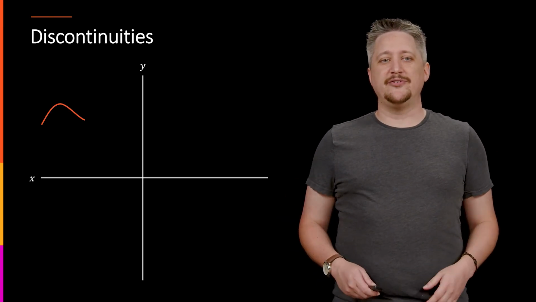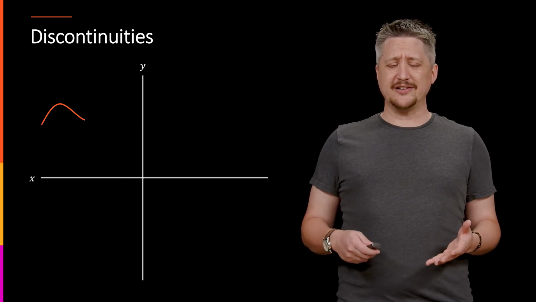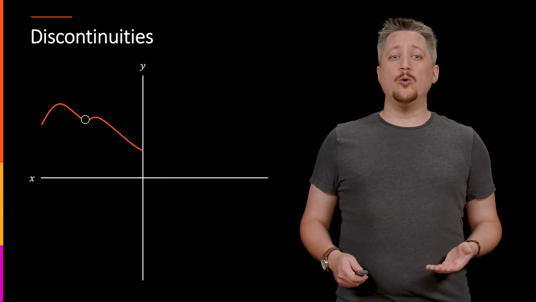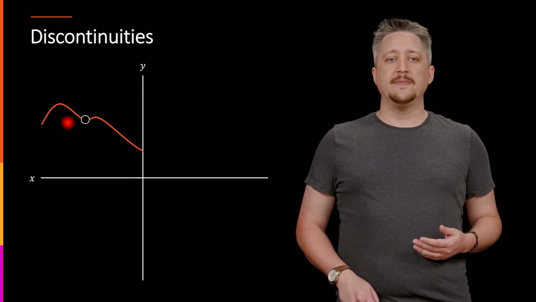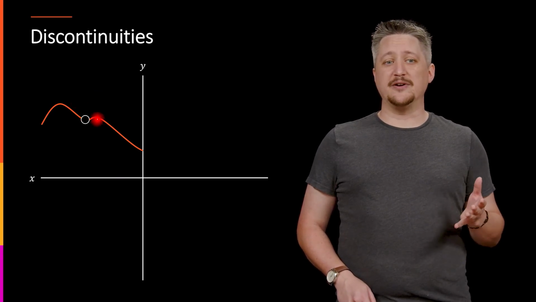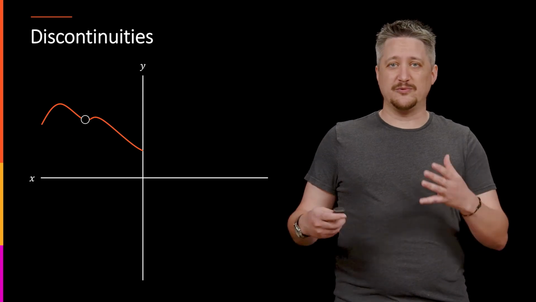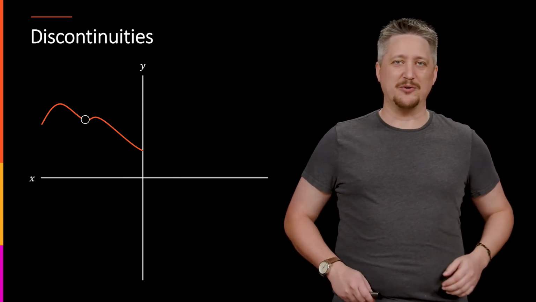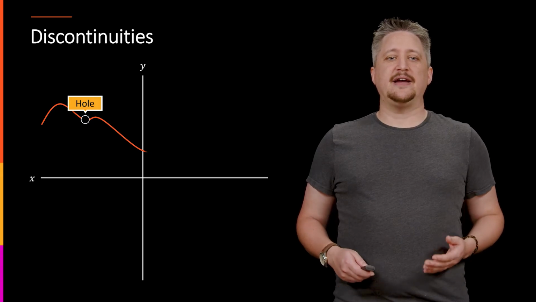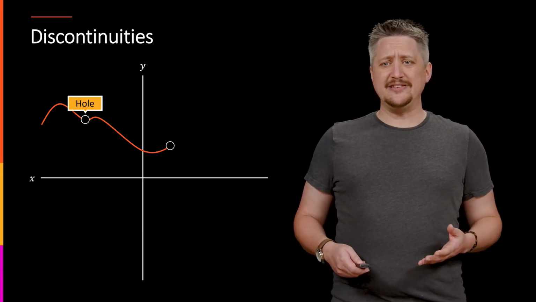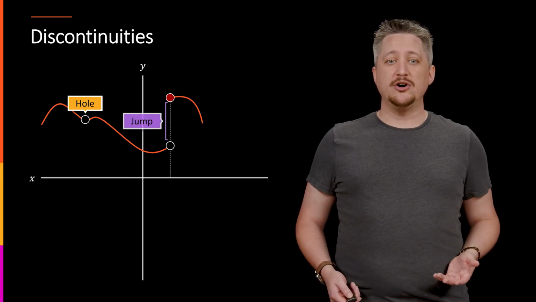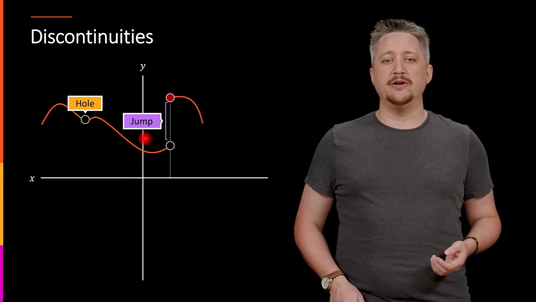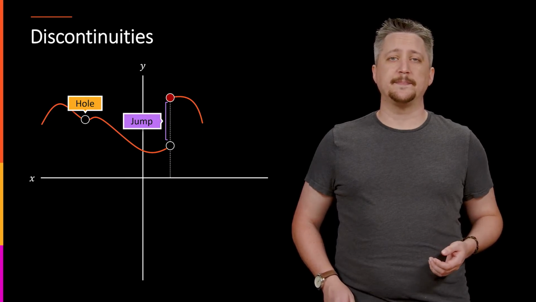So the first type of discontinuity we're going to be looking at is the hole discontinuity. The hole is this part here, and it tends to be a missing spot, which we will elaborate on a little bit more in a minute. The next type, after the hole, is the jump discontinuity, which is so named because we have a jump, right? So we go from one spot down here up to here. We have this jump here.